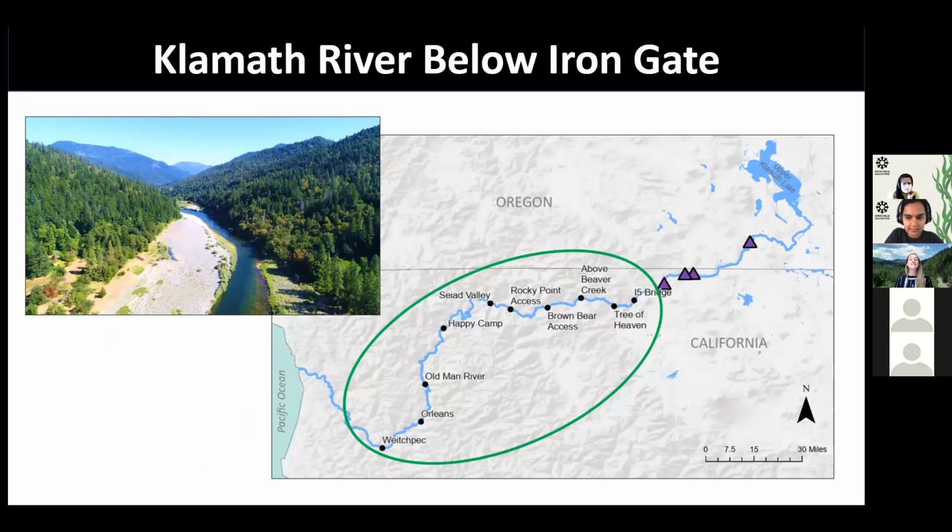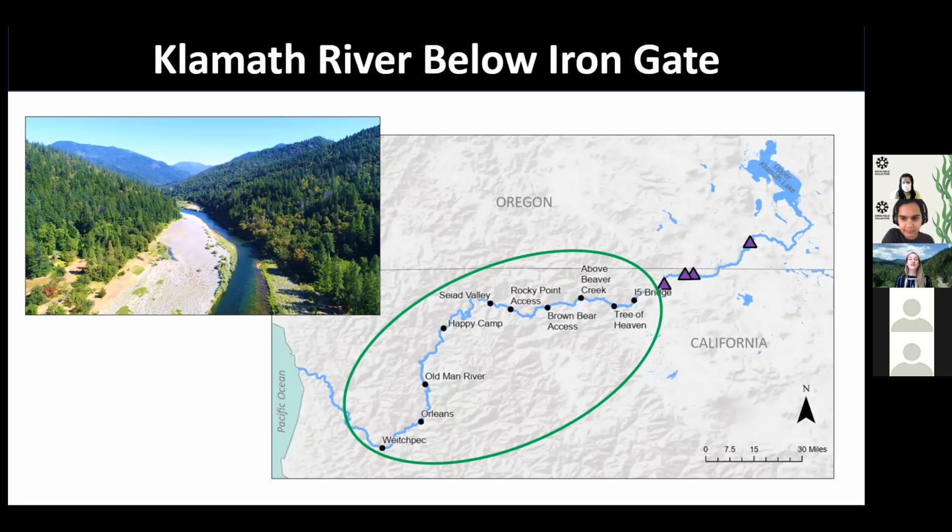So here are my study sites. The Klamath River is a very, very productive body of water, meaning it has a lot of algae and aquatic plants. And it starts in the Upper Klamath Lake in Oregon, that big water body on the upper right. And it flows through several dams, which are those little purple triangles. There are 4 dams that you can see there. And then it twists its way through this mountainous terrain, like you can see in that photo on the top left, until it meets the Pacific Ocean in California.